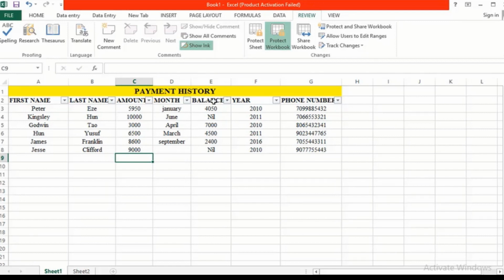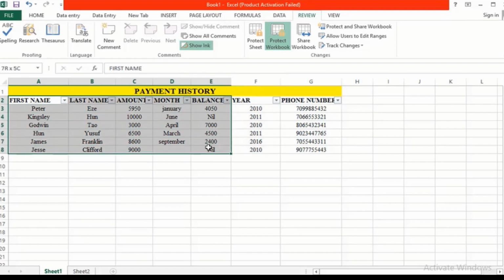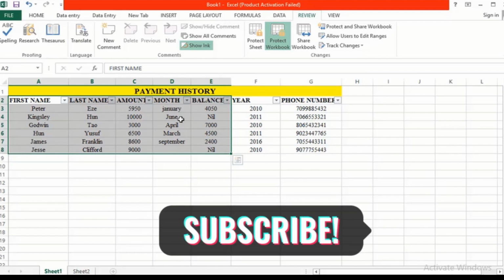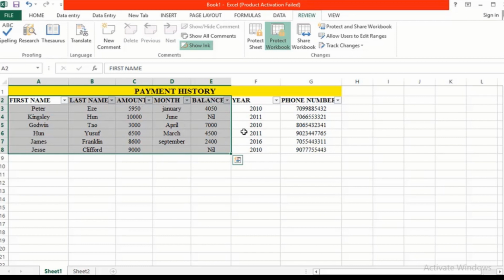Now, let's see the aspect. Assuming you want to forward this information to someone to help you enter some other details, or maybe you want to forward it to your clients to enter some other important details, and there are some parts you don't really want him to tamper with. Assuming I don't want anybody to tamper with this particular aspect, the name, so that they will not change the name of the person that have paid, and the amount he paid, the months, and the balance. I don't want anybody to have access to this particular aspect, but I can leave this side for them in case they want to change the phone number. They can change your phone number in case you misplace your phone.